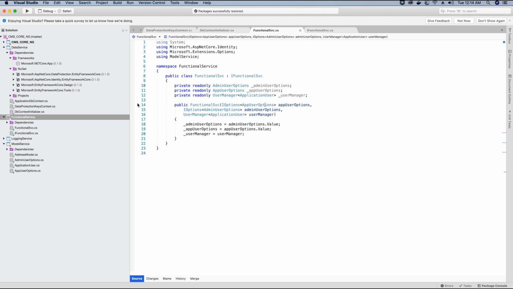So I have instantiated these members inside the constructor. Using dependency injection, we will be injecting these properties in the constructor of the functional service.